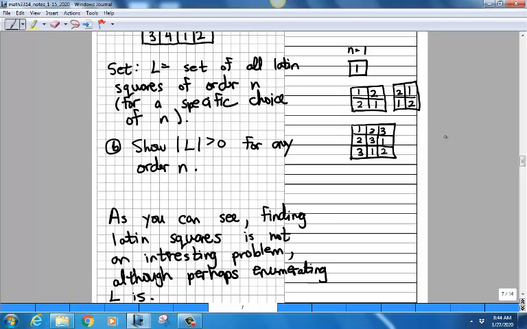So I think in reduced form, there's only 1, right? Because I don't think there was any other way to complete that. Was there any other way to complete that? I don't think so. I had to have the 3 there, right? And then that forces a 1 here, and then these are sort of forced. So at least in reduced form, there's only 1 Latin square, 3 by 3, but that's enough to mean that this set is not empty, correct?